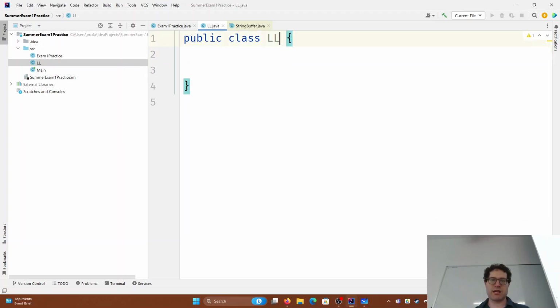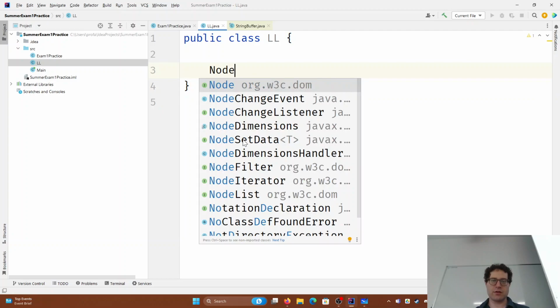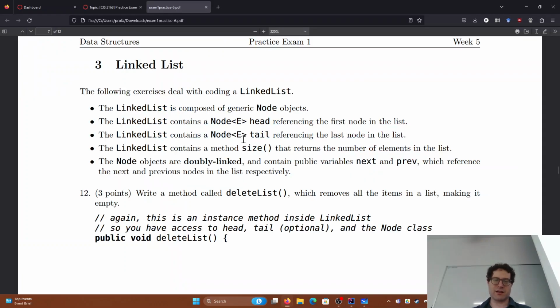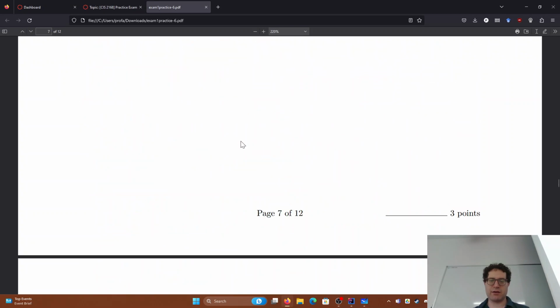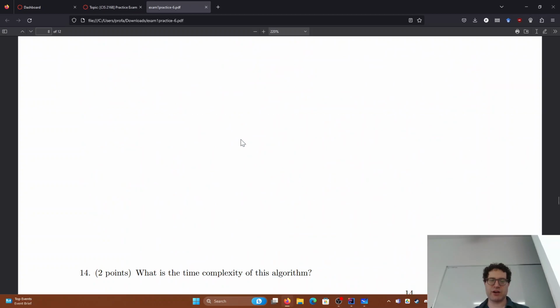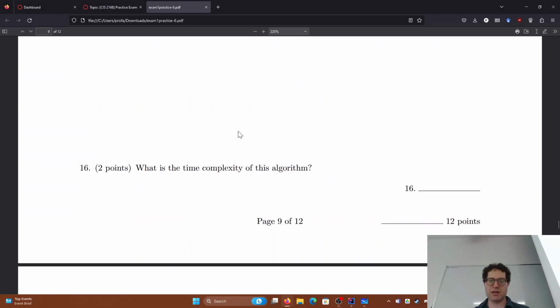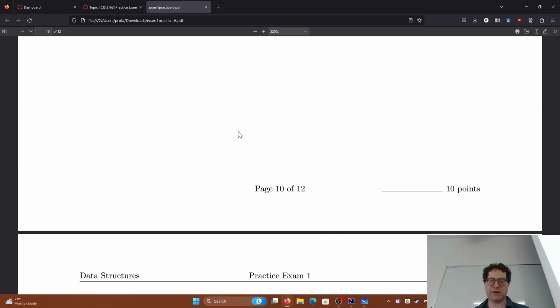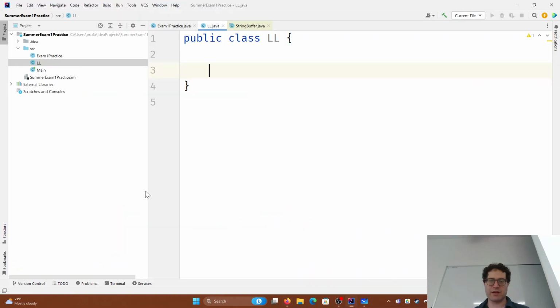So here's the thing over here. I'm going to go ahead and use generics over here, even though later, mainly because later, yeah, I'll use generics over here.